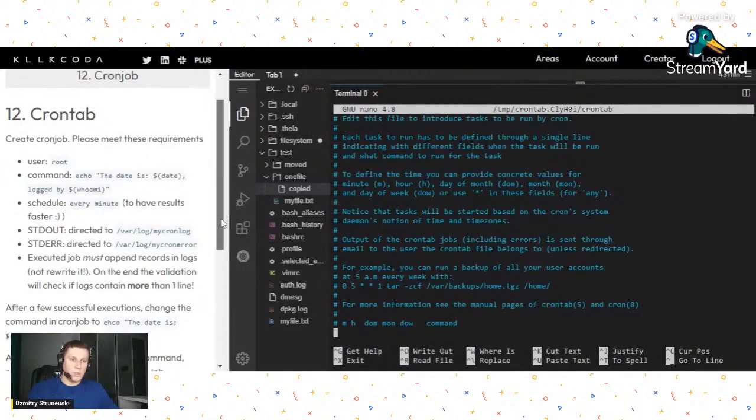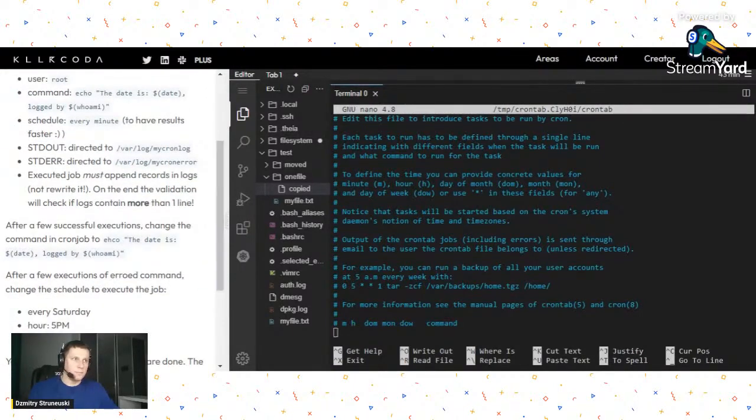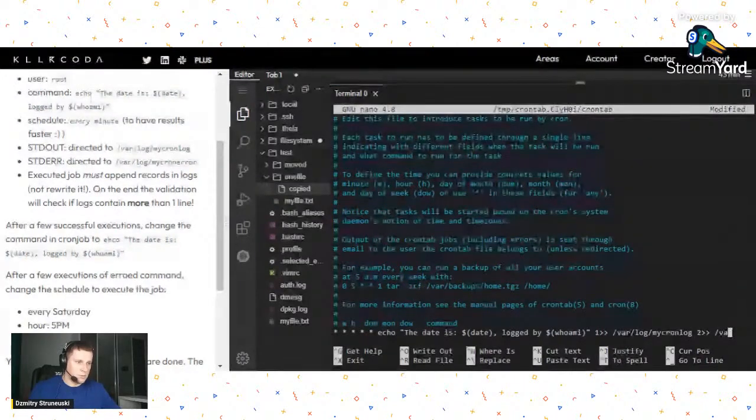And what I have to do then, I will copy the prepared string. Sorry, not this one. Let's do it from the beginning.